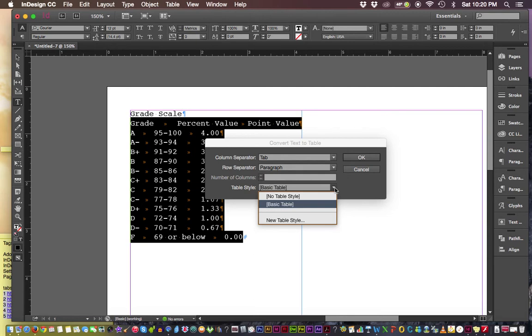So if you design a table the way that you want to in a publication, or currently I'm working on Colleagues magazine, then I'm noticing there's lots and lots of tables in this particular issue. So if I were to set a style for one of them, then I could save that as a preset table style, and then the very next table that I do create, that style is already set up, and I don't have to redo all of the work that I put into it. Although doing tables is not a huge amount of work once you know the secret.